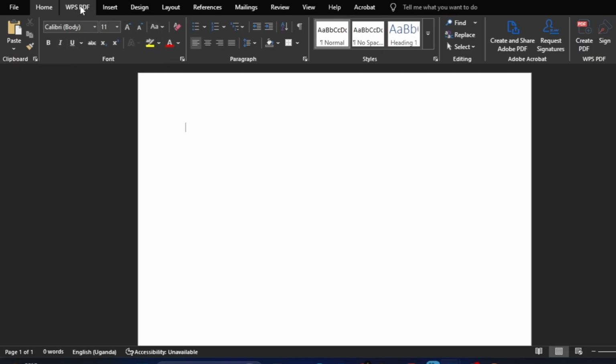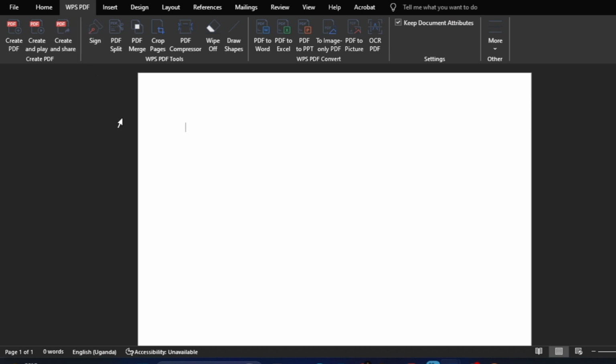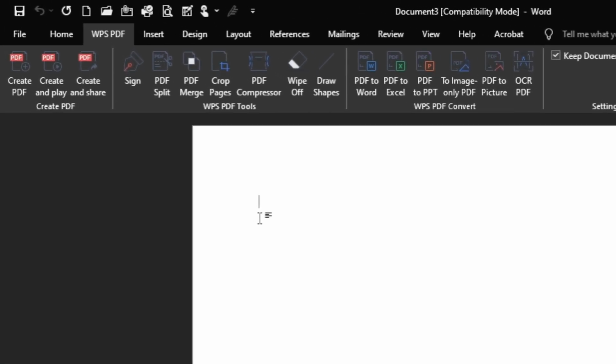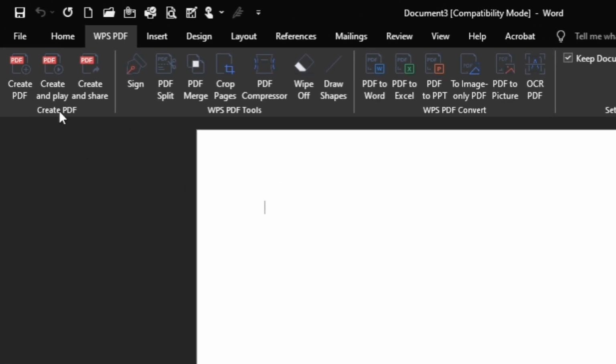After the home page, some other word processors, unlike the latest one I'm using, don't have this page where we have WPS PDF, where you can create and share PDFs. This has the PDF formatter, PDF to Excel, PDF to Word. Some of them don't have it, but this one has it. I'll not go through it, but it's very important.